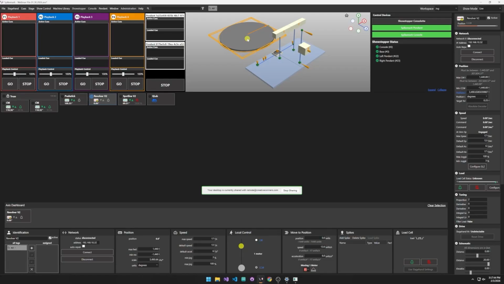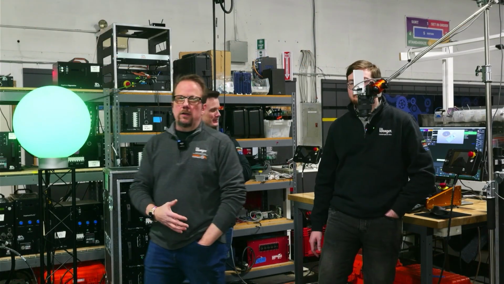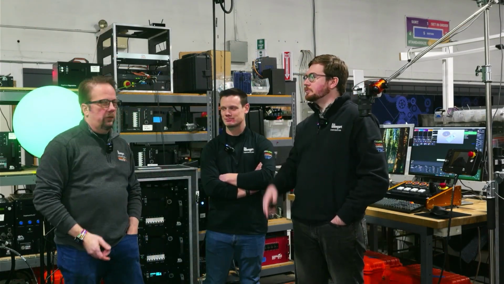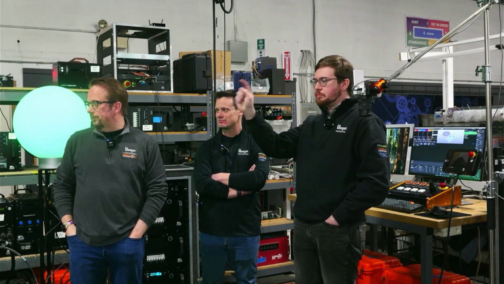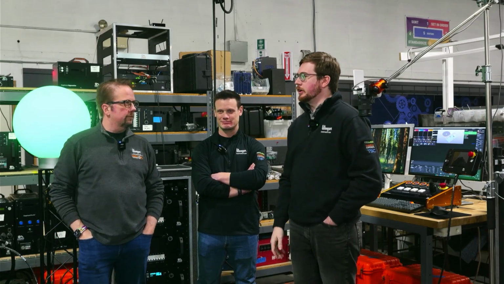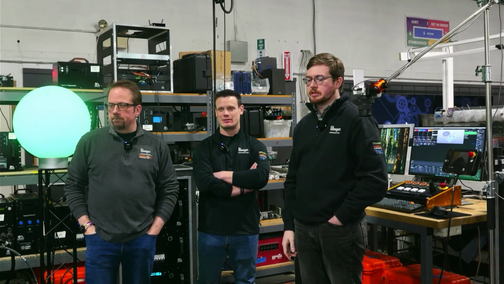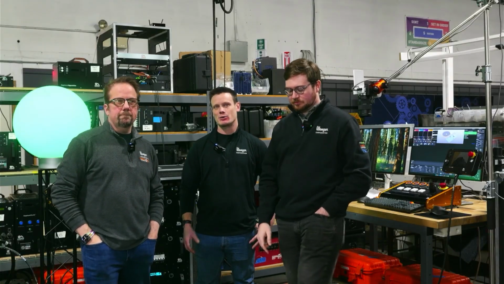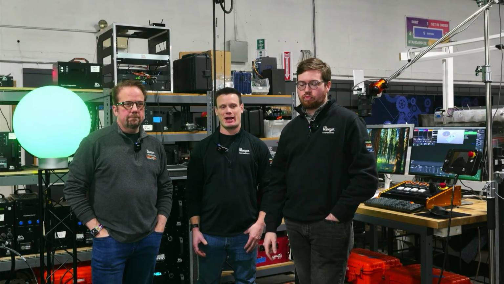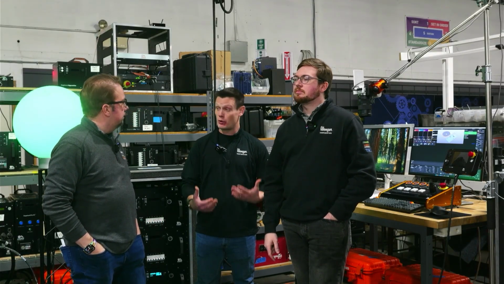So as long as you're authorized to add another axis into the system, it's just as simple as drag and drop. And then you set the IP address, boop, boop, boop, you're done, you're patched, you're ready to go. Yeah, that simple. And not only that, but think about the future of what you could have in your space, right? You don't have to think about that at the initial install to have an infrastructure for more. It's 10 years from now, right?